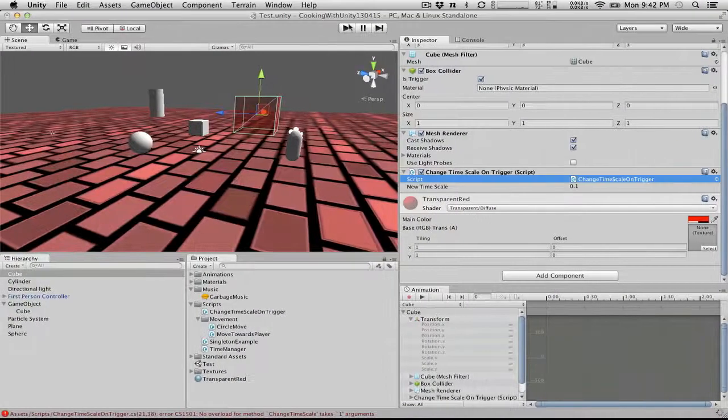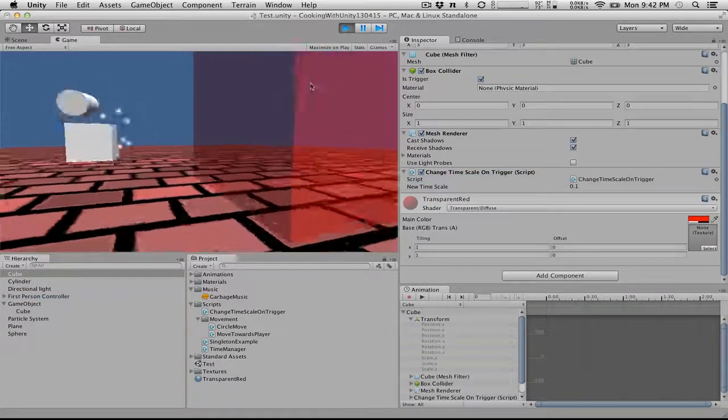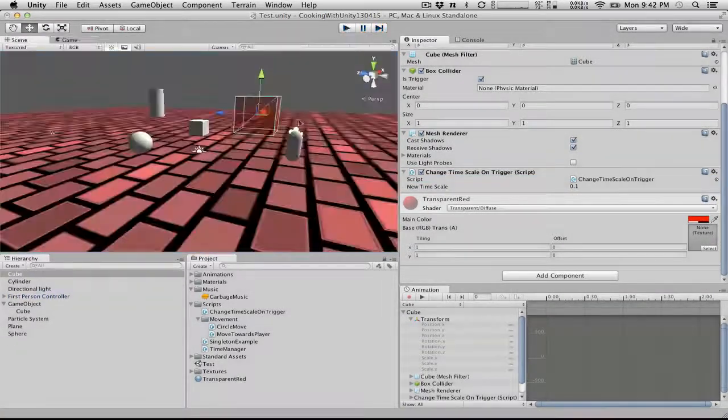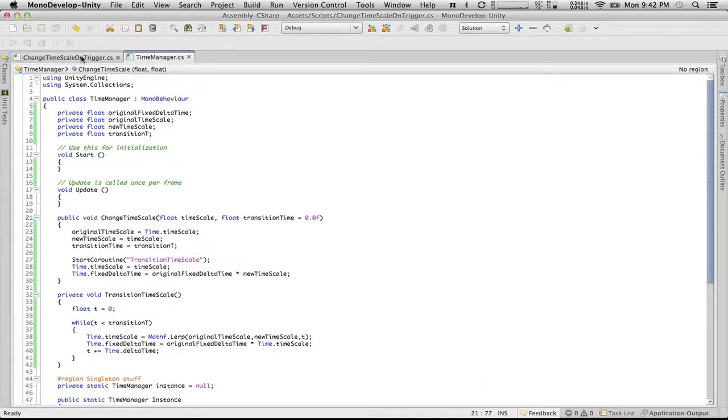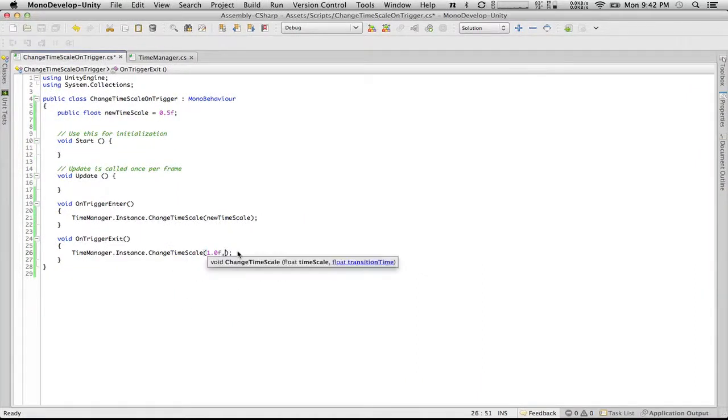So it'll have no transition. This should still work now. All right, so it will have no transition time. It'll be instant unless you specify it. And that's useful because now I can just add a comma here and specify it. And then if I don't specify it, change timescale still does what I would expect it to do. Yes. So let's make it take 1.0f for the transition.